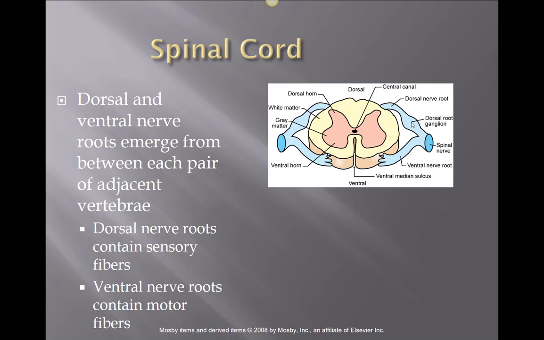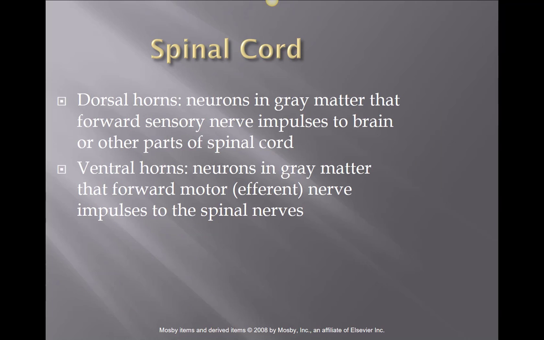And if you damage these roots right here, and this happens sometimes, they can be torn or damaged, or you can have a tumor here, you stop getting sensory information into the spinal cord. And this can be information such as touch, sensation, proprioception, pain, all these different things are going to be brought in. The ventral horns are always going to be motor.